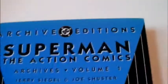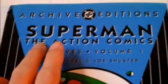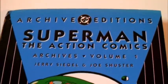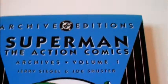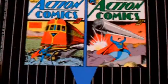There's a distinction to be made. There's the Superman Archives and the Superman the Action Comics Archives, and they're not the same thing. That could be confusing because Superman is in there in both. It says Superman there, Action Comics Archives Volume 1. If you look at the back covers, here it is.